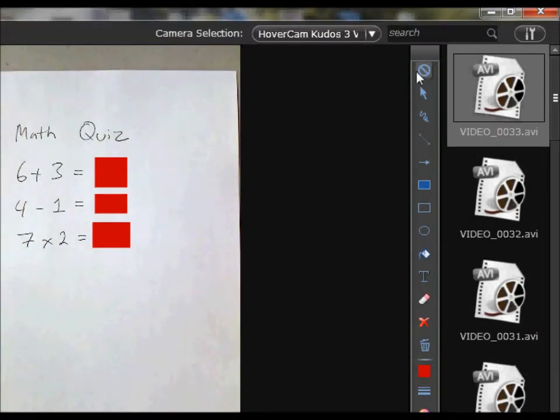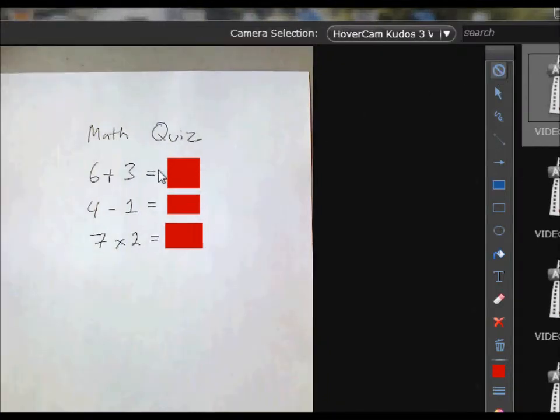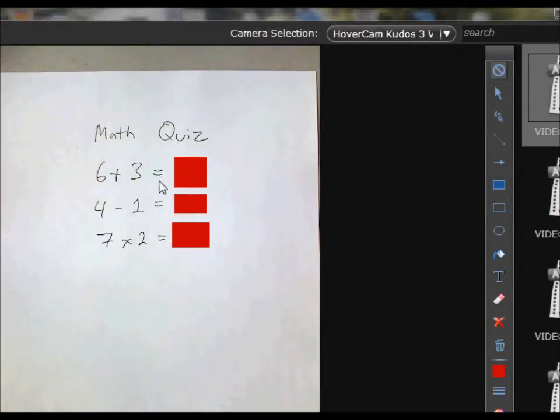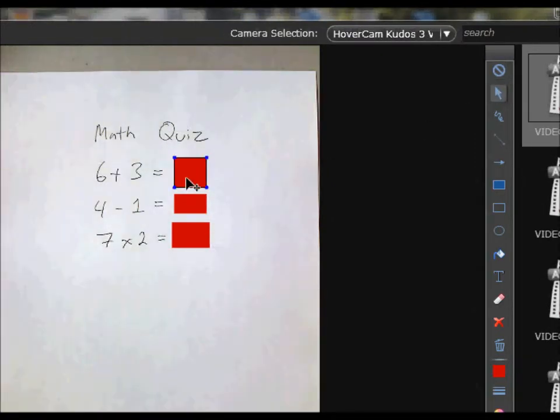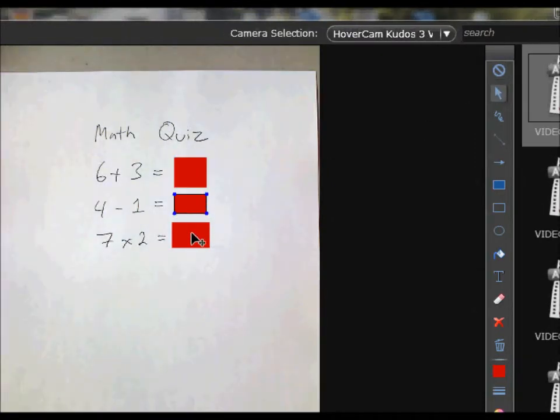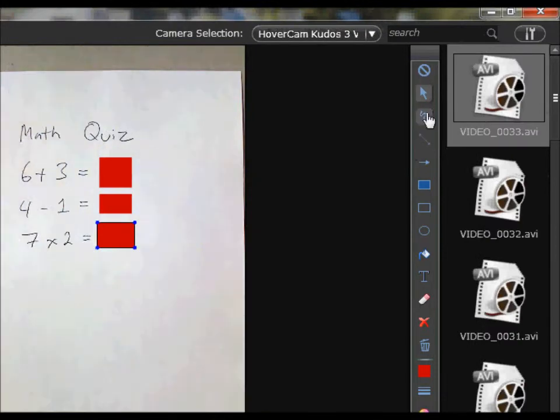Just really quickly going down the line here of annotations, this top icon allows you to deselect the annotations and actually grab the page and move them without moving the annotations themselves. This arrow next door to it actually lets you select the individual annotation and then manipulate those. Below that is a freehand tool for writing freehand lines.